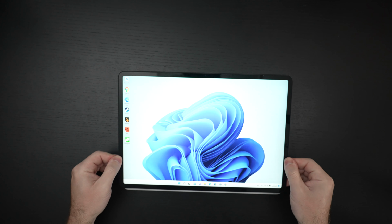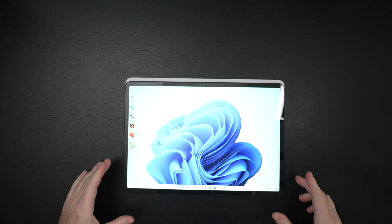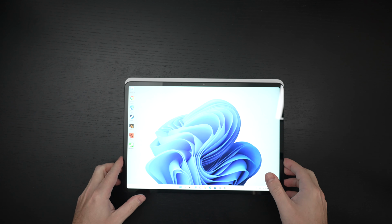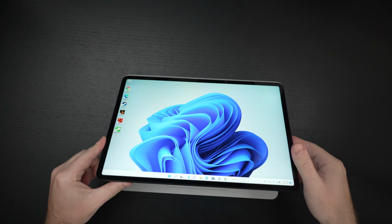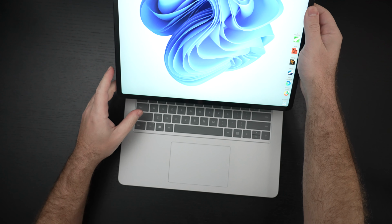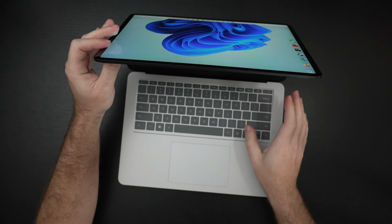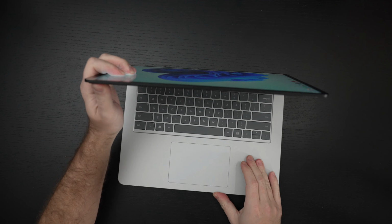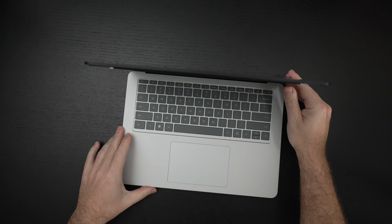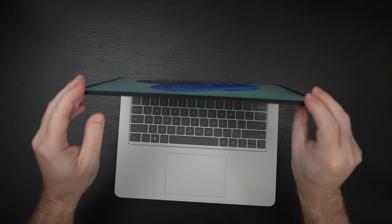The other, of course, going down into tablet mode like this. And then if you want to draw on this, obviously this is going to be one ideal way. The other way would be what I was just showing you before, which is flipping the display over completely. That would be the other way. So, I don't know how many people are going to use it in this capacity to show a client something. You can do that, and that's what reminds me of Sony's old laptops.